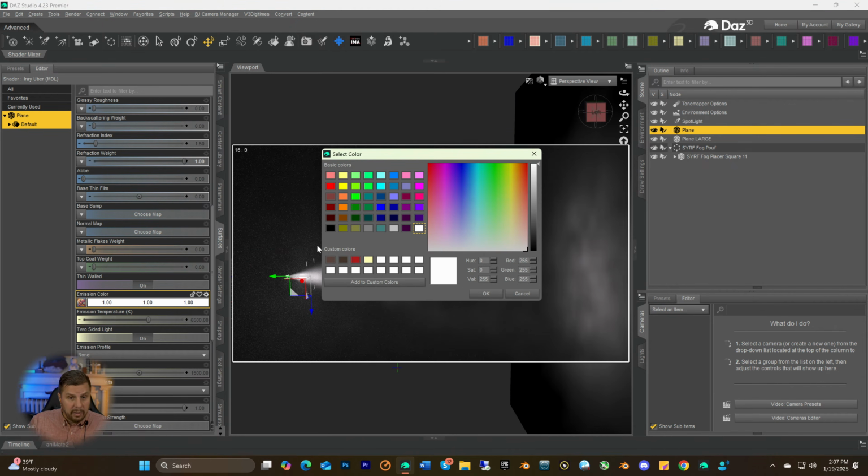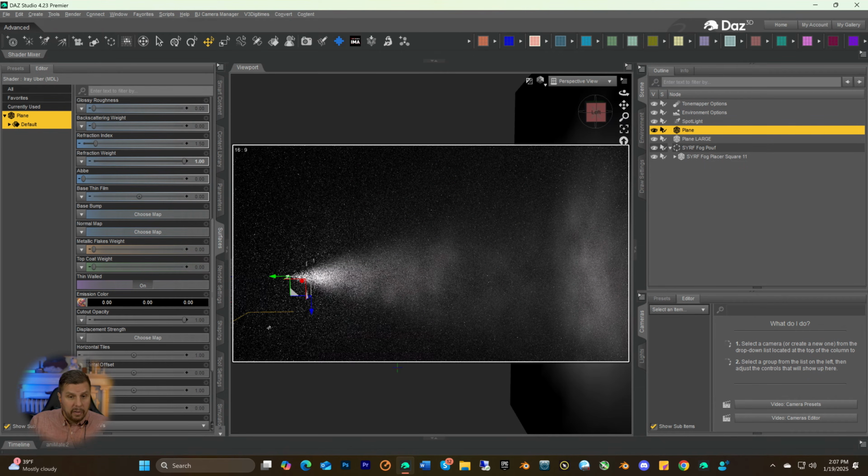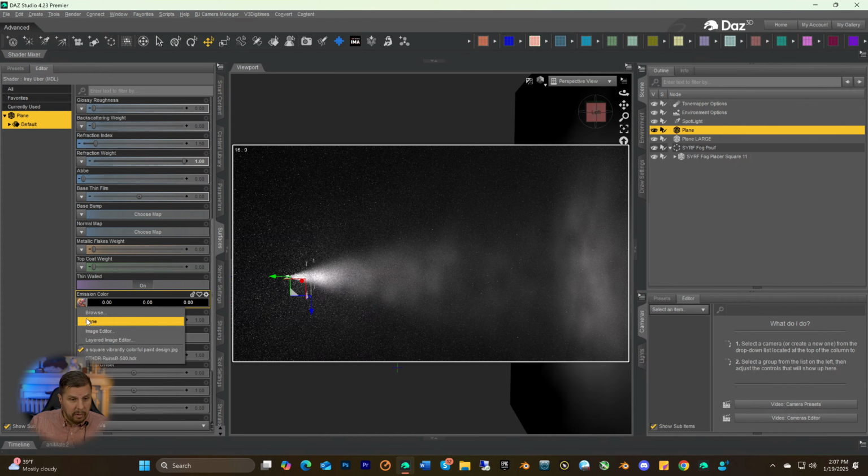We don't need this on because we're not going to be turning this into an emission. We don't need this image here, okay? It's interacting with the VDB already. It's passing through this, but it's not picking up the color, okay?